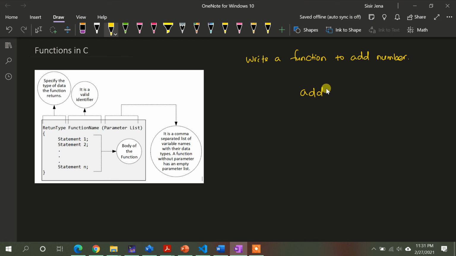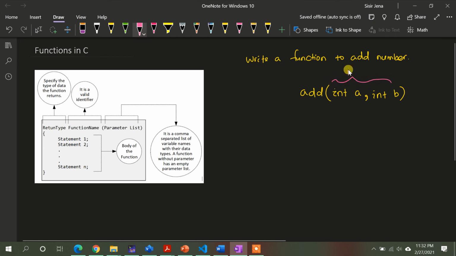What should the add function take so that he can perform the addition? He has to take two numbers, so that is called the parameter list. I'm going to give two numbers, let's say int a, int b. I'm concentrating on adding two integers, so you have to put a comma over here. Now you can notice that this part is called the parameter list.